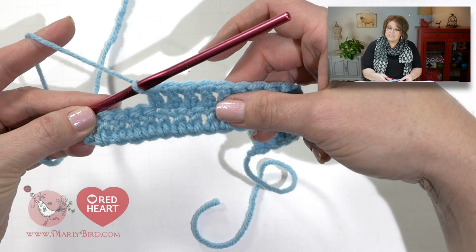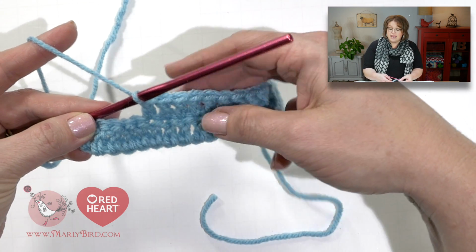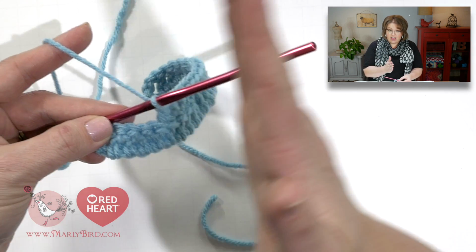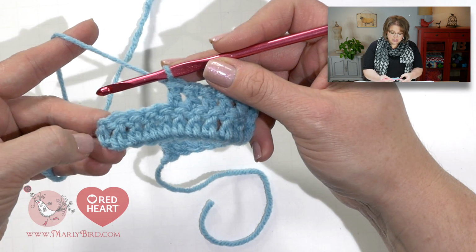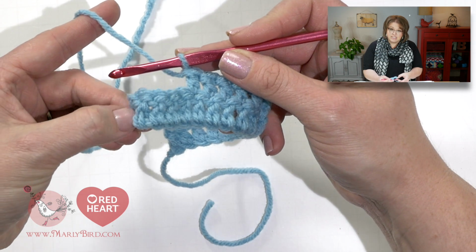Remember, our multiple is 10. So as you're working across your 110 stitches, that is what you're going to repeat. 5 double crochets, 5 front post double crochets for the entire row 2. So here I am, at the next 5 stitches, and what's going to be interesting here is our 5th stitch here is a chain 3.